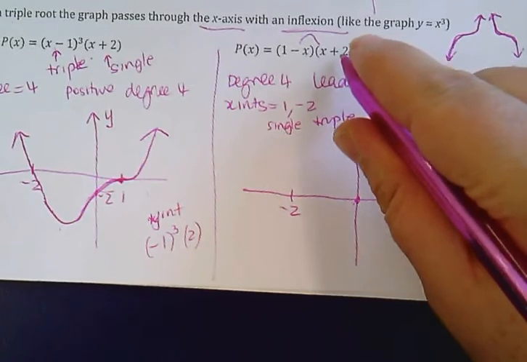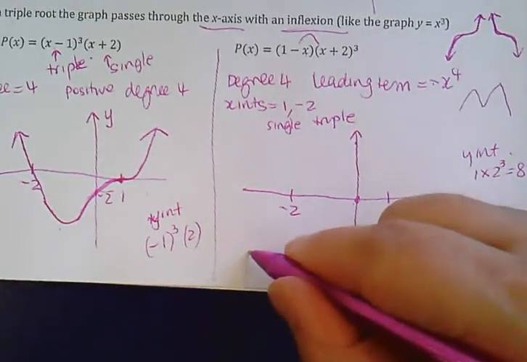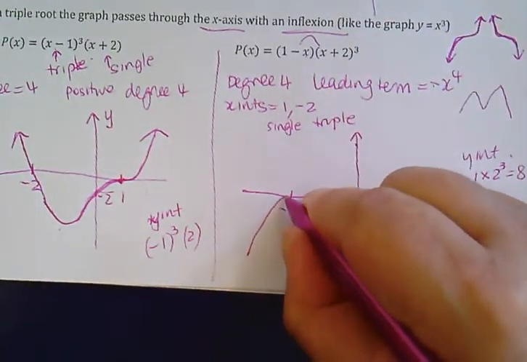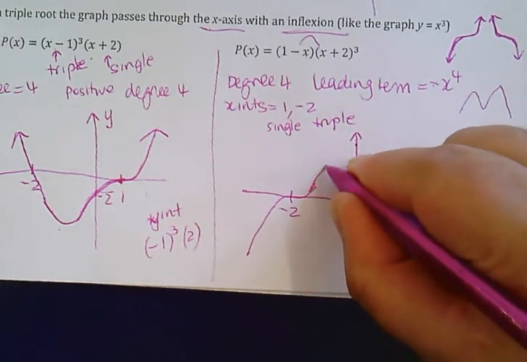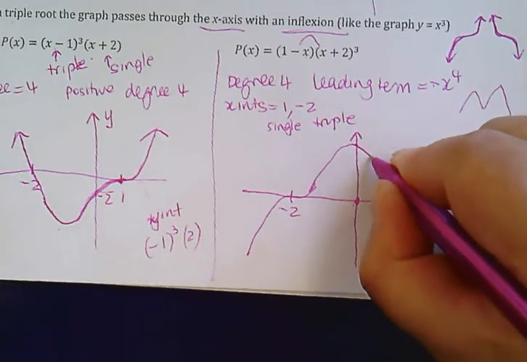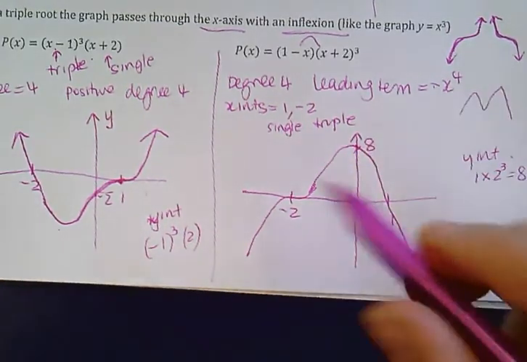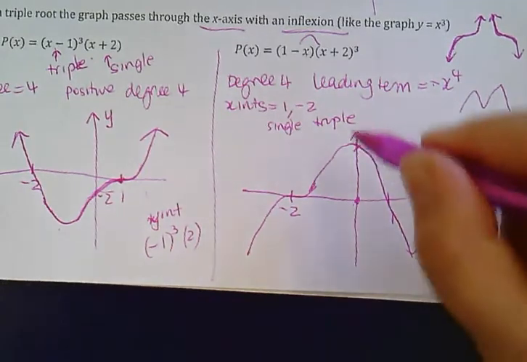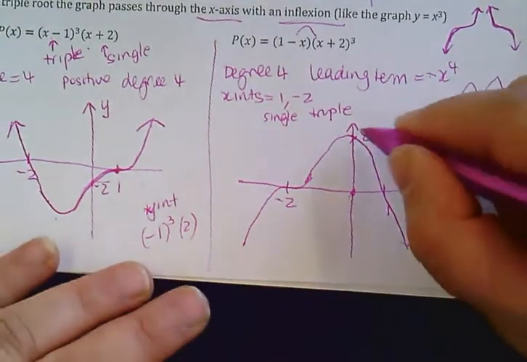But let's draw this. We've got the negative type. So it starts from here. We've got a triple root at negative 2. So it's got to be that sort of inflection, yeah? It passes through 8. I'd say it's going to pass through on the way back down, but you don't have to know exactly where it passes. I'm just guessing that it probably passed through on the way back down rather than the way up. It doesn't matter. You don't have to know that. All right? But it passes there.